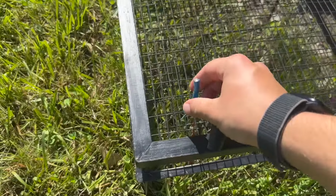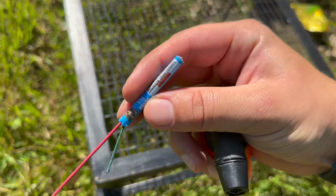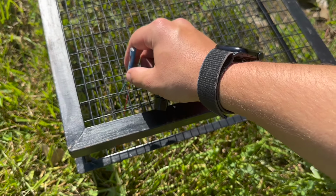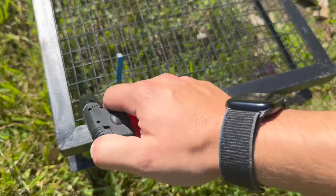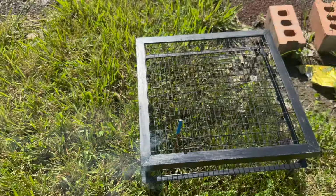All right, we're going to start things off with one of my favorite fireworks to light. We got a, let's see, a silver tail bottle rocket. But I love lighting these bottle rockets. They're my favorite thing to light on the 4th, especially before all the big show at the end of the day. It's just so much fun to light these off. It gets me so excited for the rest of the night.